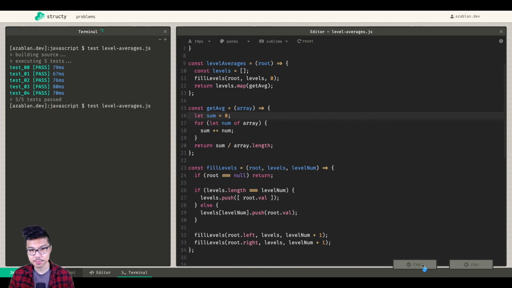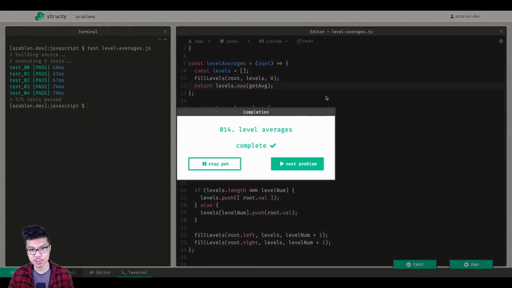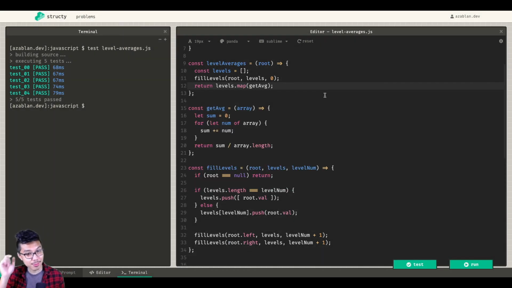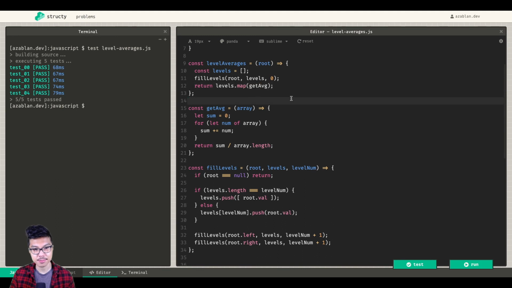So if I run that, nice, and there we have another solution. Map under the hood is going to return you a new array containing the results when you pass every element of the original array into this callback function. Notice that I'm passing the getAverage function itself. I'm not invoking it here. So I'm actually giving this function to the map.